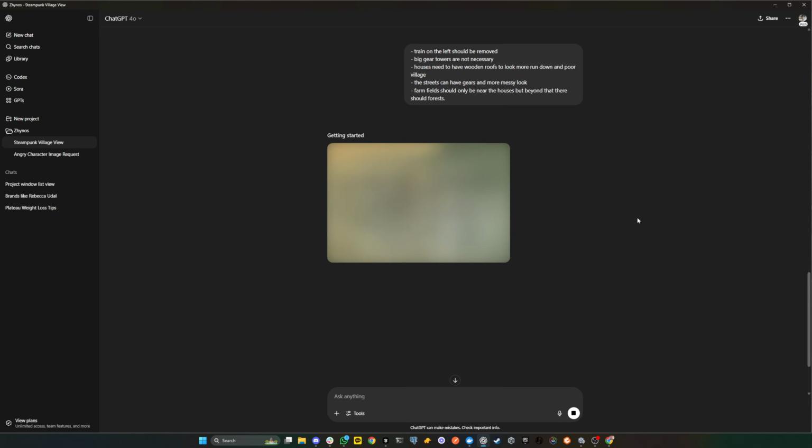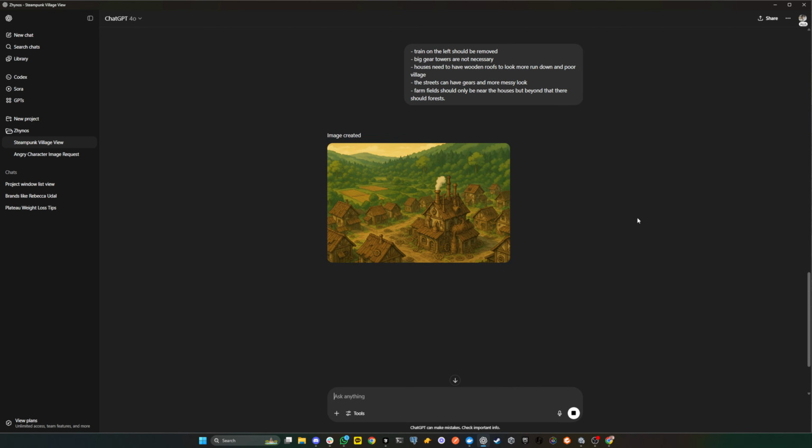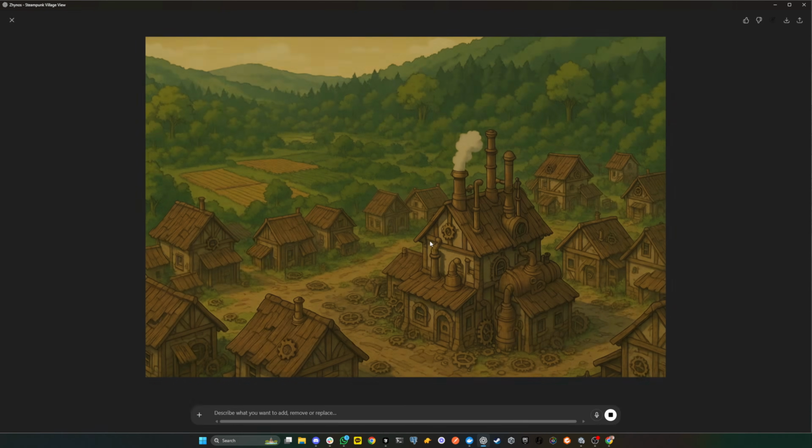I'm sure I don't have to get this image correct right now. I'm sure we'll change it to something else. It literally just put the gears everywhere.